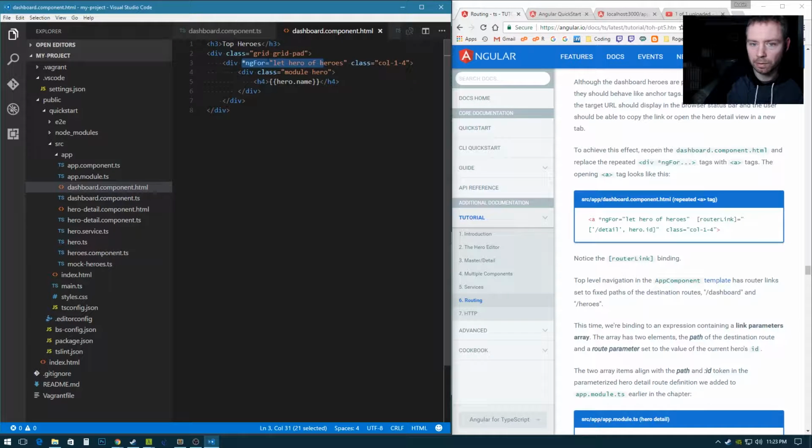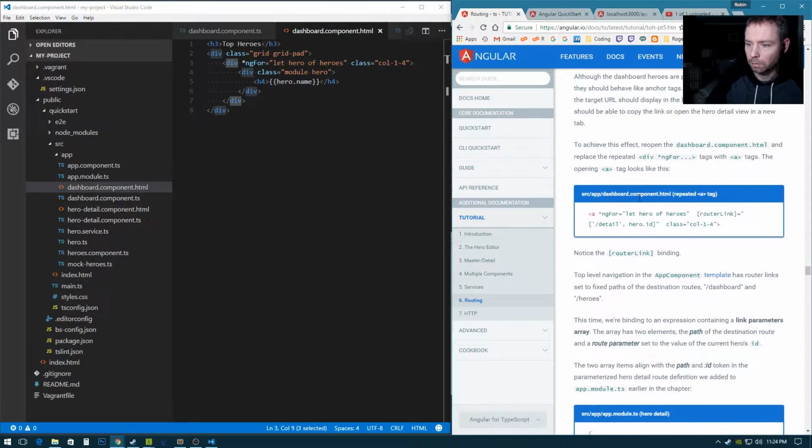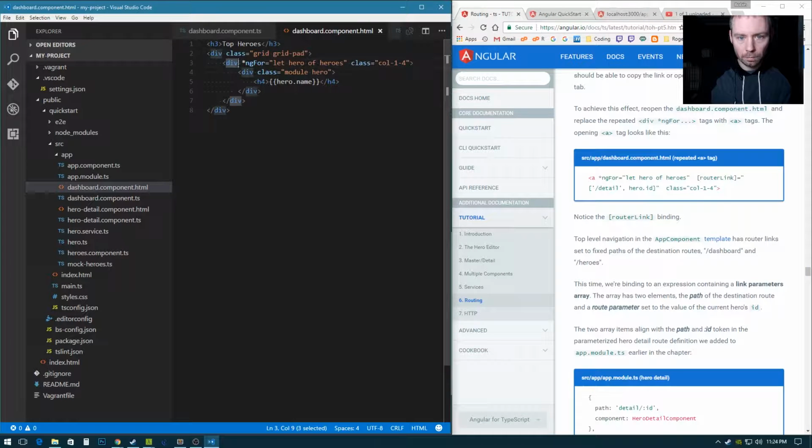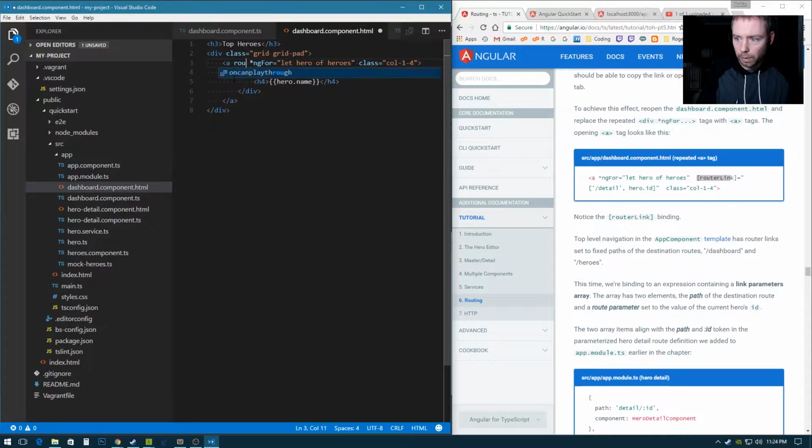Oh, I see. So we're basically changing this div into an anchor. That's all it's trying to say. Oh, yeah, it says right here. We're replacing this div with an anchor. No big deal. Okay. Done. Okay, but now there's more to it. We got to put a router link. Okay. Router link.